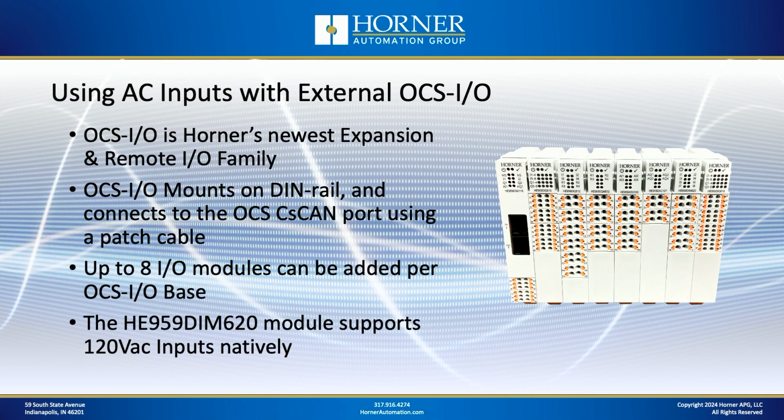Once you've started with your base component, you can add either 7 or 8 extra I/O modules per base, and you can have up to 16 bases per system. So it's a very scalable system. Again, one of the beauties of OCS-I, besides its variety of DC input, relay output and analog type modules, is that it does support an AC input module, and that's what we're talking about today.